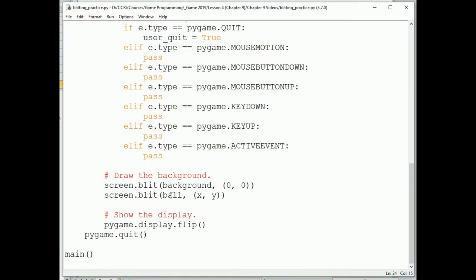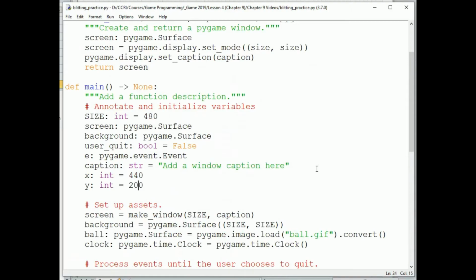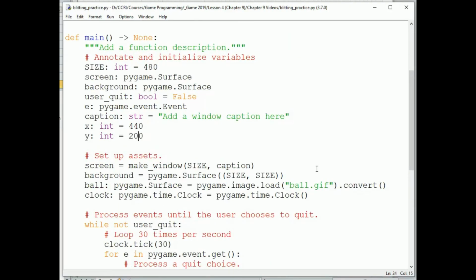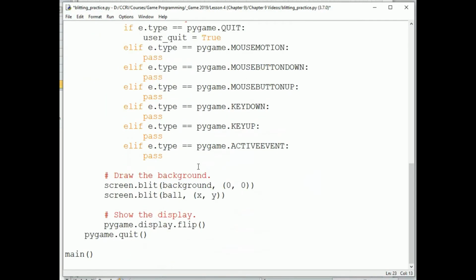To move it, before we blit it, we should change the coordinates. Let's start the ball at the left side of the screen and move it right. So we'll start it at 0, 200. The 0, the x-coordinate, means we're starting at the left edge. And the 200, the y-coordinate, means we're not quite halfway down the screen. We set that before the game loop, when we initialize the ball's x and y coordinates. Down in the game loop, we're going to change x, but not y. This will leave the ball at y equals 200, but if we add a little bit to x each time through the loop, which means 30 times a second, it will appear to move right.